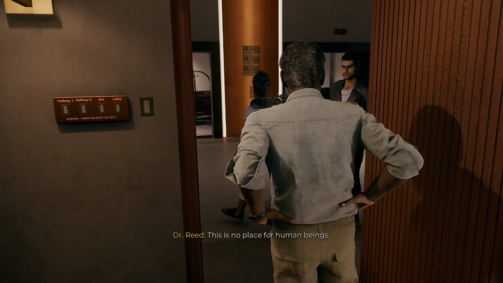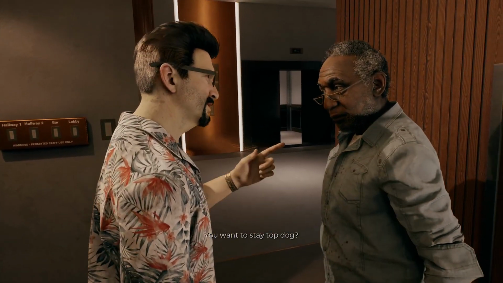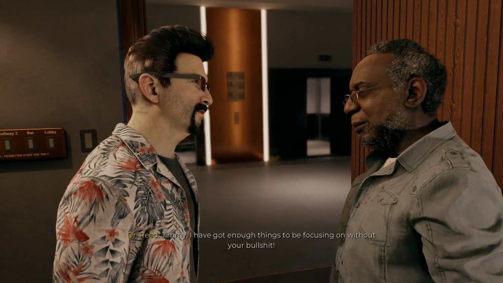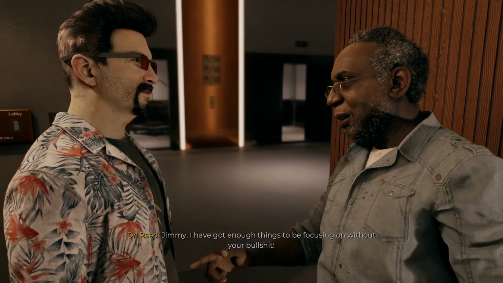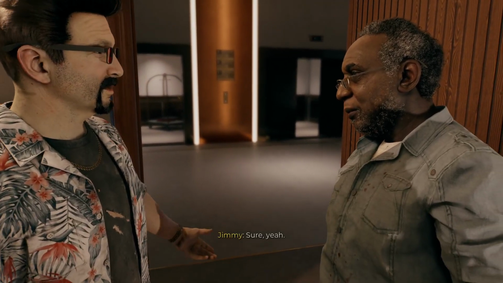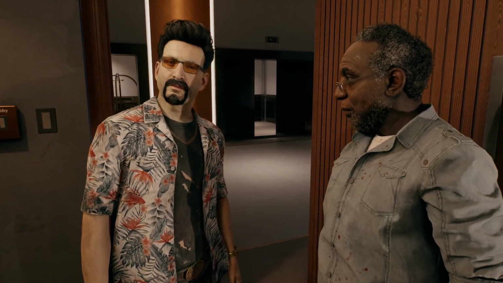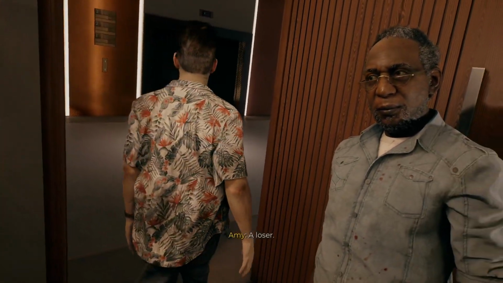This is no place for human beings. Hey, Doc, a word of advice. You want to stay top dog? You let your daughter take her chances just like everyone else. Jimmy, I have got enough things to be focusing on without your bullshit. Sure. Yeah, who knows? I'm gonna go for a smoke. Yeah, you do that. Maybe not. What the fuck you looking at? A loser.